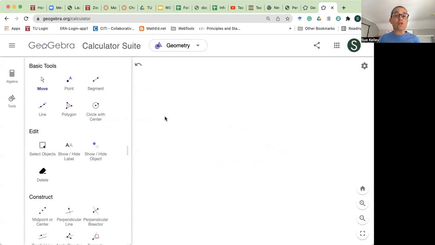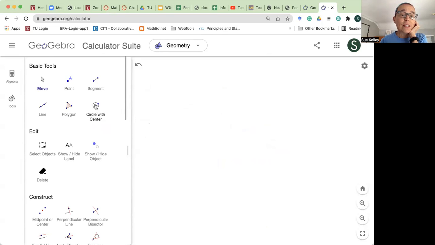And so this time we're going to construct a bisector of an angle, similar to a bisector of a line segment. We are going to divide this angle in half. So let me start by constructing an angle.